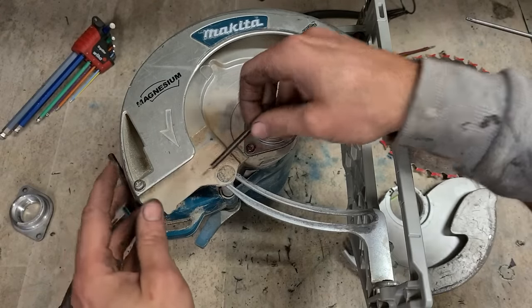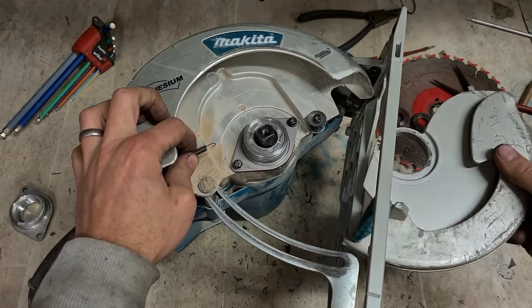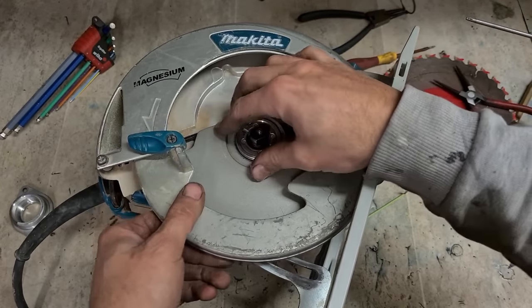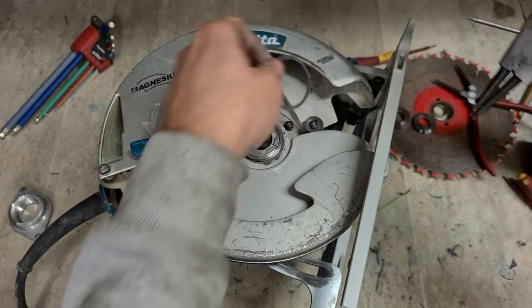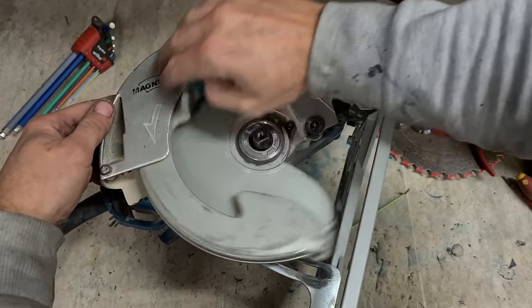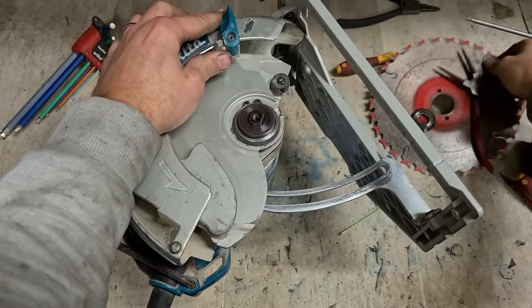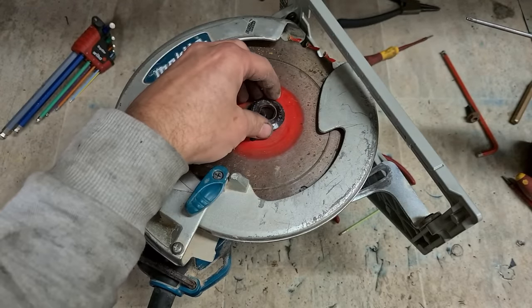Lastly, one new spring that clips in to here. Steel ring in there, and your back flange, blade, front flange, and your bolt.